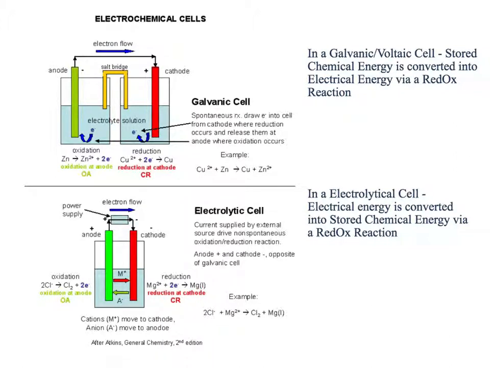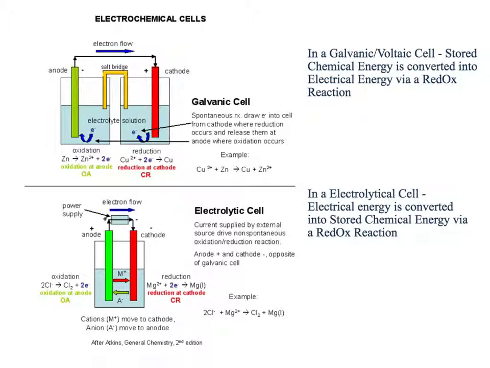And in order to do that, if we want to get the material that normally wants to be oxidized back on the cathode, we have to do the reduction reaction, and that means we have to add energy to get that to work. On the other side, on the anode, we're going to actually be doing oxidation, right? Because we're going from a minus to 0, so that is oxidation, even though it's minus, right? We're going to more positive, and therefore we're going to do that reaction at this electrode. And again, there's no salt bridge here, right? So the cations will move towards the cathode, the anions will move towards the anode, the reduction or the oxidation reaction will occur, and then we need to supply power.